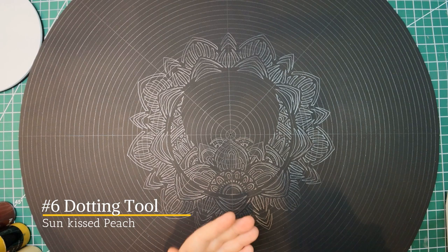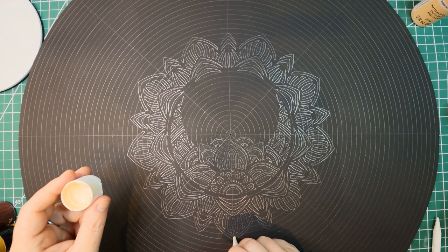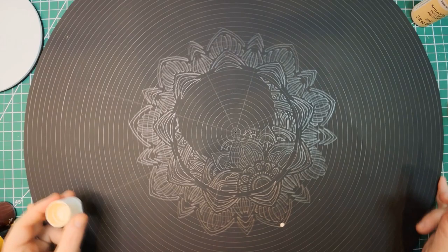we're going to do sun-kissed peach. Again, we're going to do number 6 dotting. And we're just going to do one dot at the end of each V, just like that. And I'm going to start turning this as I go.